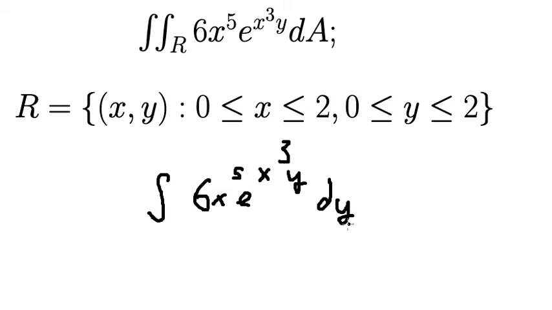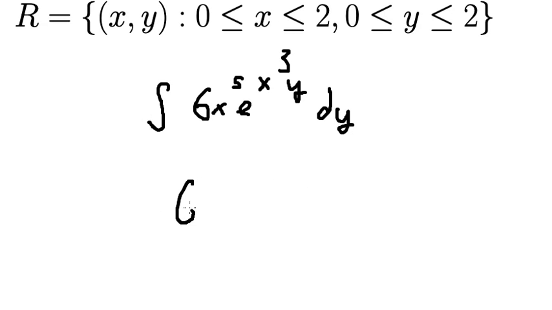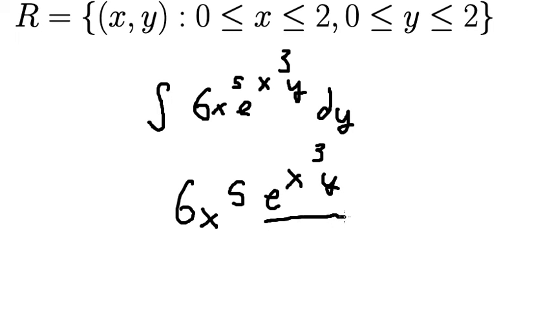So why do I need to choose dy? Because the integrand in here does contain y. So we have e to the power of s to the power of 3y over s to the power of 3. So when we do the first derivative of this one in here, you get the same thing, because they eliminate s to the power of 3 in the power in here after doing the first derivative.